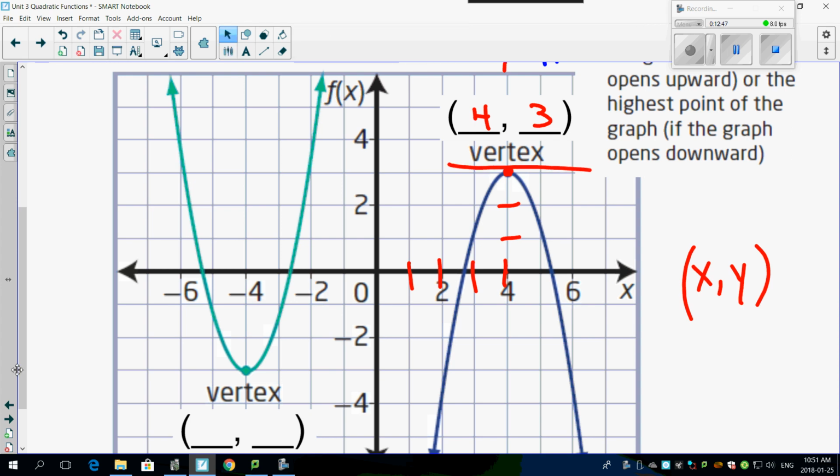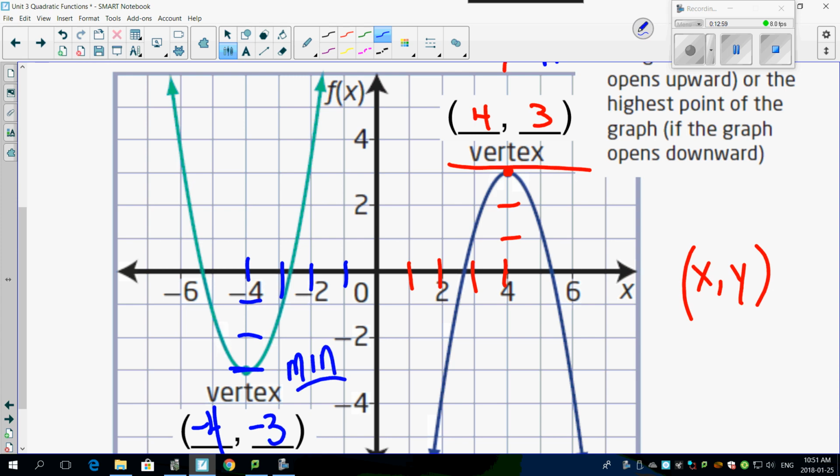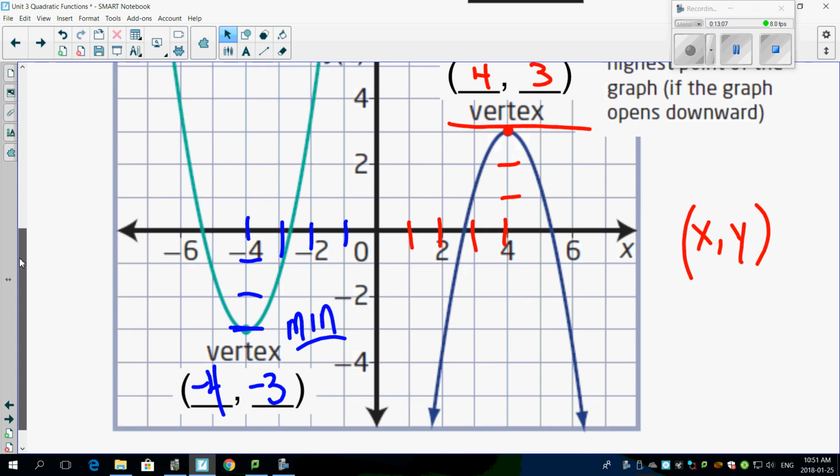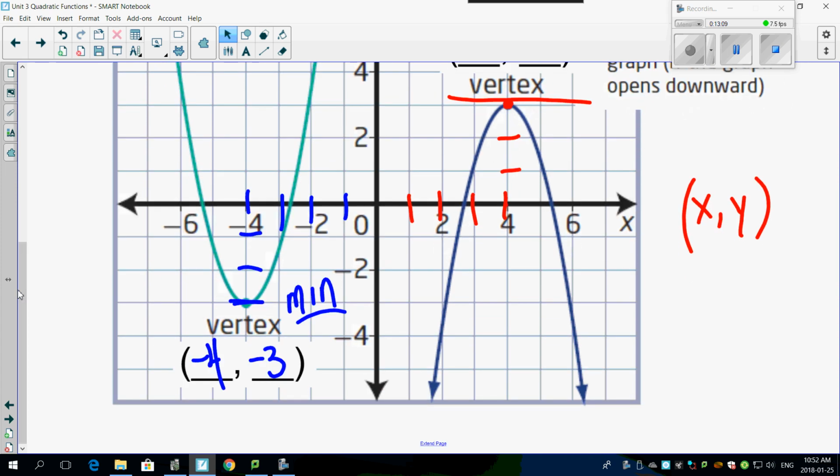Check out this other one over here. 1, 2, 3, 4. That's -4, down 1, 2, 3, -3. And that's actually going to be a minimum value. And what we're going to do over the course of the next little while here is we're going to explore these things, and we're going to talk about them an awful lot. So this becomes extremely important when we get into this. And well, let's hold on to that until the next podcast.